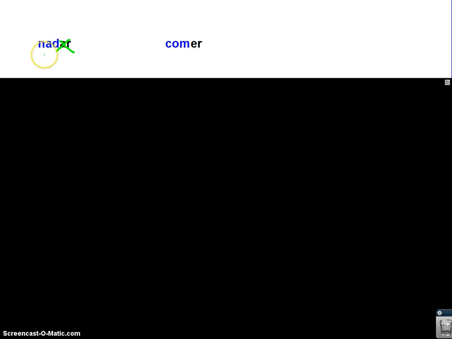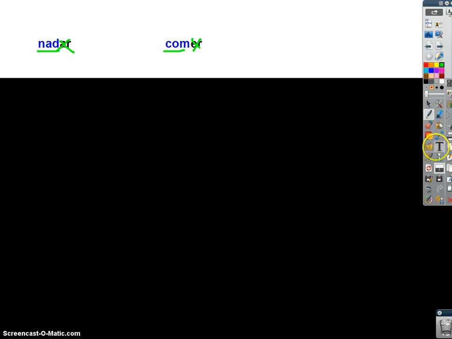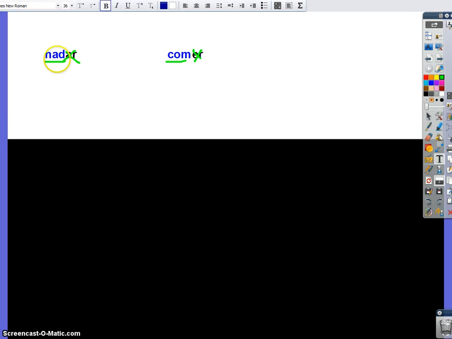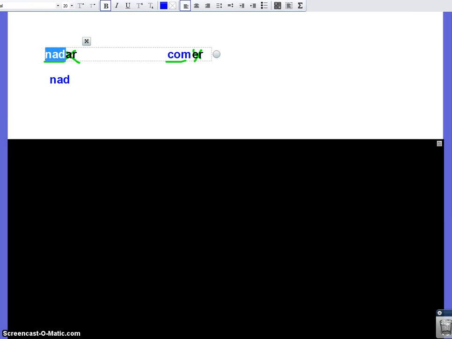So the stem of nadar, which means to swim, is nad. The stem of comer, which means to eat, is com. And you guys know that usually you would just take the stem and put it into all 6 boxes if you're conjugating the verb and it's not a stem change or anything, and then add the appropriate endings. In the preterite, AR verbs take é, aste, ó, amos, asteis, aron. For ER and IR verbs, I would take the stem of the verb, put it into all 6 boxes before adding í, iste, ió, imos, isteis, ieron.